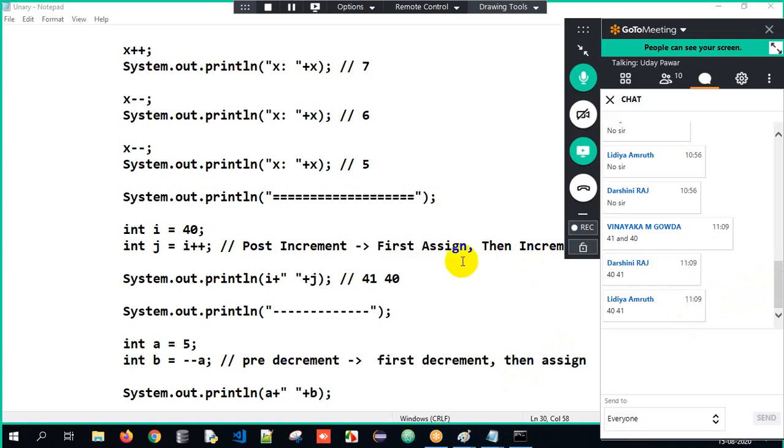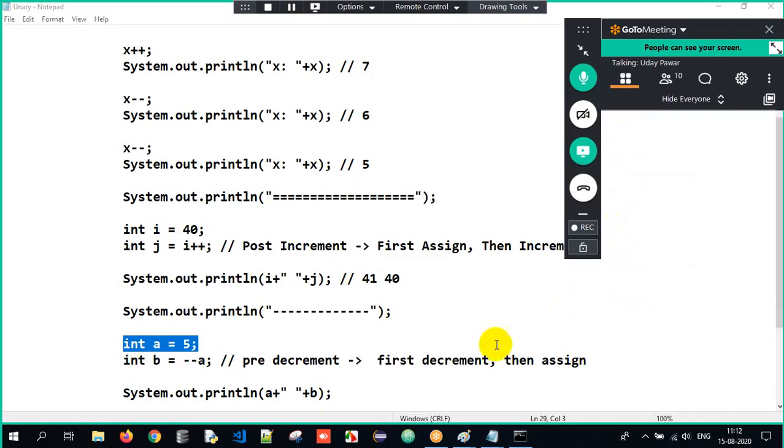Okay. So now A value is 5 as of now. Okay. What is A value? A value is 5 as of now. Very good. A value is 5. Perfect. And now assigning will happen from RHS to LHS only. Minus A is pre-decrement. First decrement. Whose value should I decrement? Minus A. I have to decrement the value of A only. So A value will become 4. And then assign. So what is my A value? 4. After decrementing, I have to assign it to B. So both the outputs will be 4 and 4.